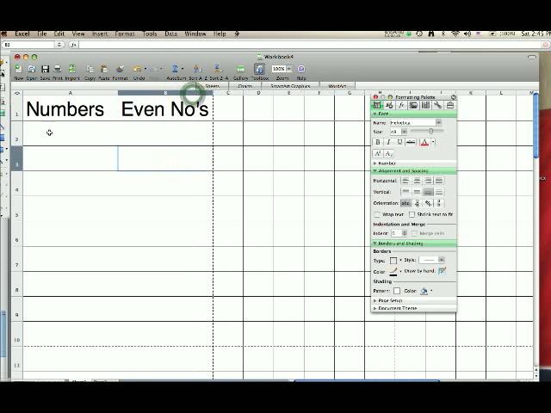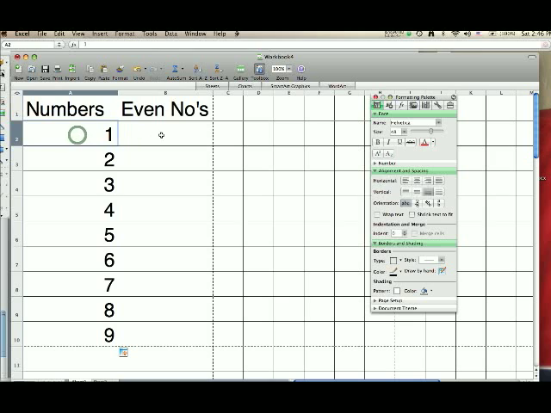So I'm going to create another column of numbers in column A. I know that I want the first even number here to be 2, so I'm going to start this column of numbers with the number 1 and increase this by 1 and drag it down. And now I want to write a formula for cell B2 that does something with the number 1 that will give me the first even number, 2.